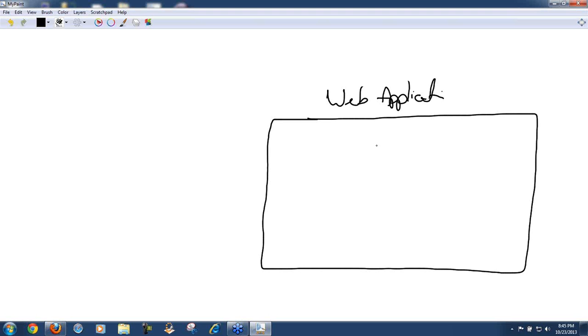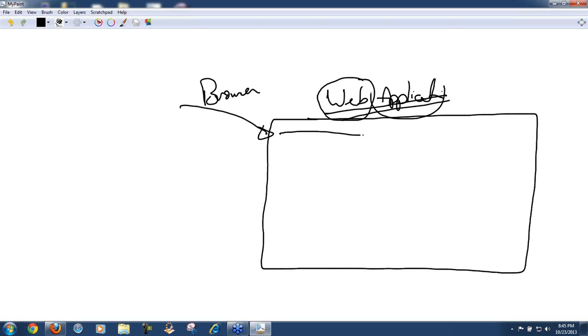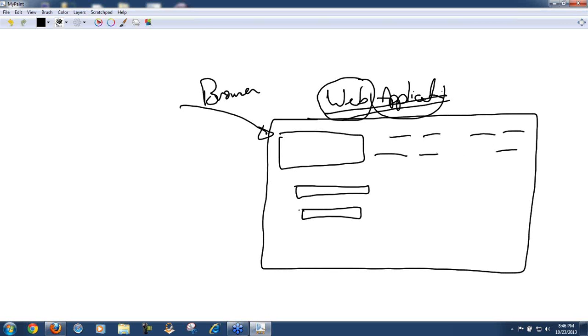Fill in the blank. What are you going to do? You are going to test their applications. Which applications? Web applications is what you will be testing. Web applications run in what? They run in a browser. And what do they have? Basically, they have images. They have links. And then they have, let's say, a form which they are filling in.